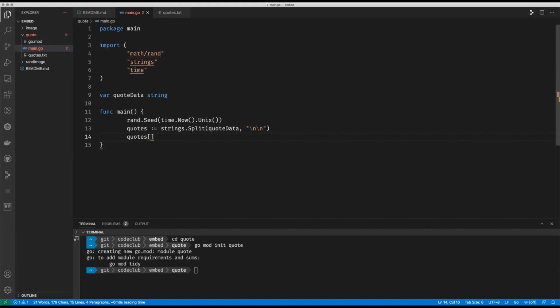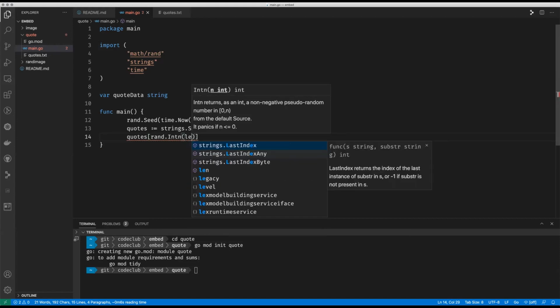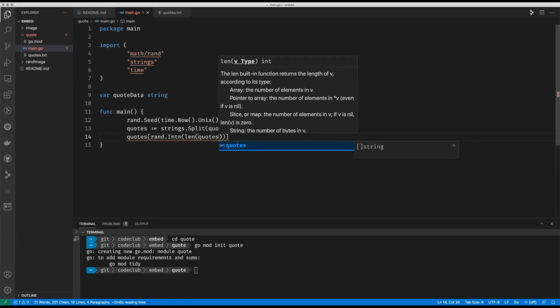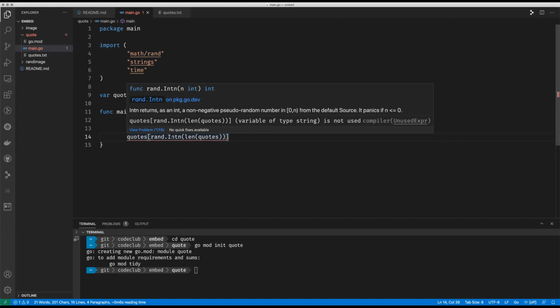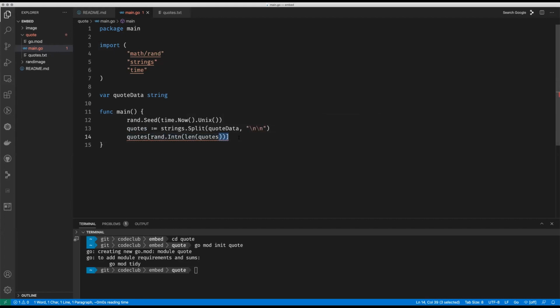We can use the rand library here, can't we? How about rand.Intn, and then len quotes, right? Yeah, this is sort of an idiom, isn't it? It's like, give me a random element of this slice. So first of all, find the length of the slice, compute a random number between 0 and not including that, and then use that as the slice index to get quotes. It looks a bit, too many brackets, but it's all right, isn't it? We recognize this. And we can probably just print that.